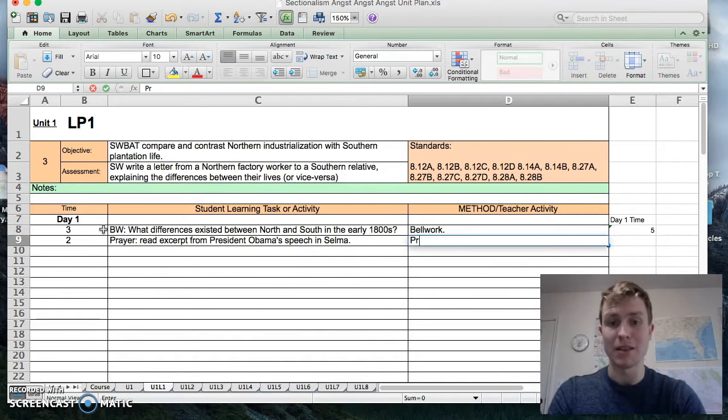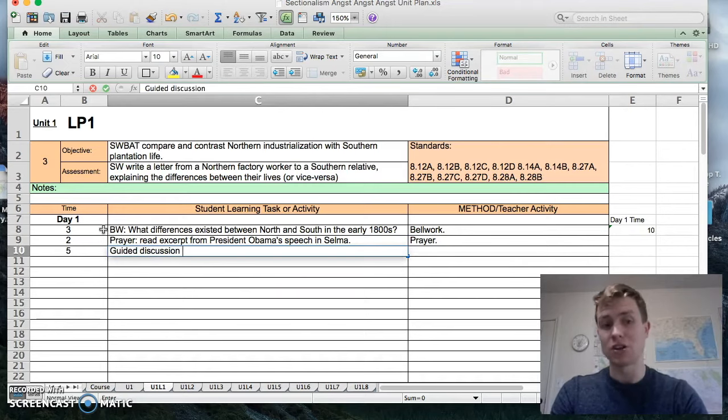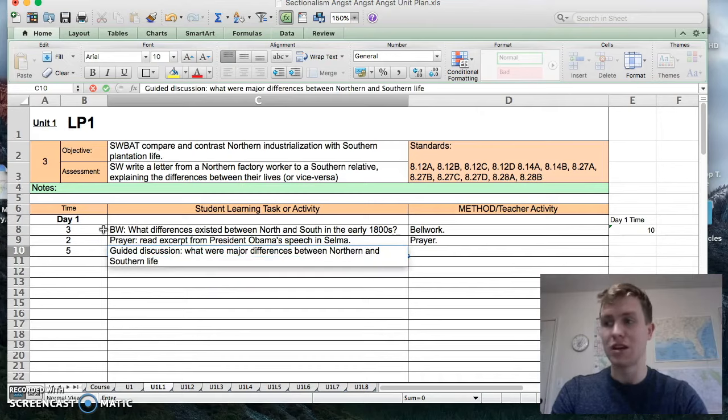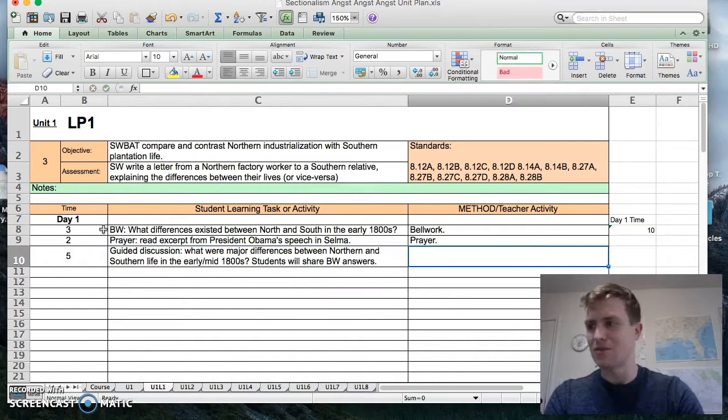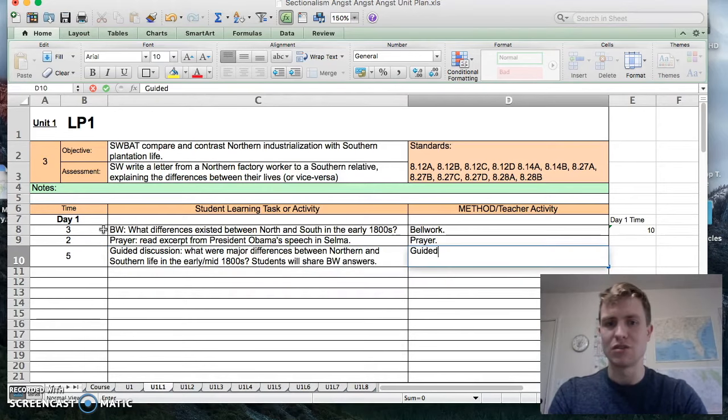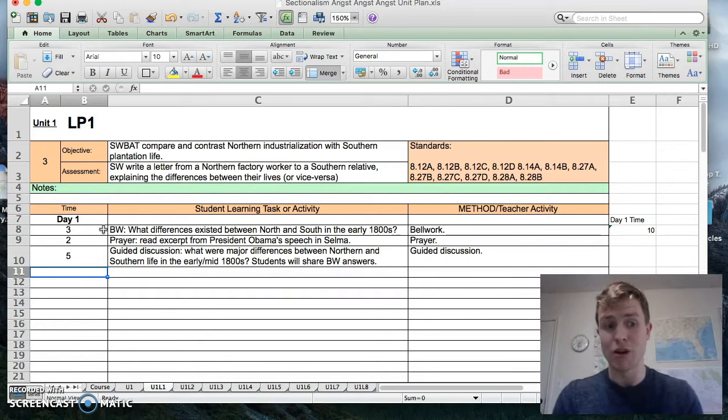We'll take a little bit of time to recap and have a guided discussion to go over the bell work. And to really set the stage, I think I'll also do some interactive lecture during this period, to get my students to talk about the differences that exist between these two regions and to figure out what they already know and where I need to step in. My 8th grade class is very small, only 9 students, and I know that they're a very high achieving group, so I'm anticipating we can really get the ground running, but I'm going to be using this guided discussion time as a chance to really flesh out what it is they know and what it is they don't know, so that I know where to intervene and where to support them with information.